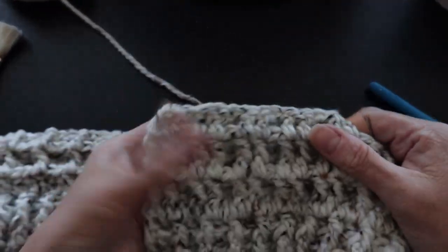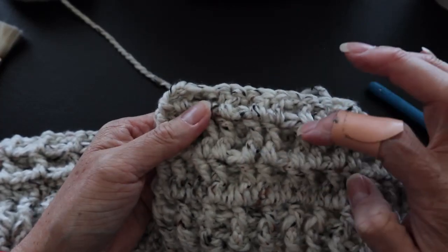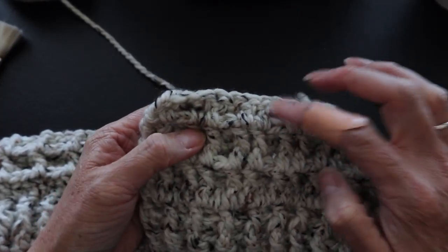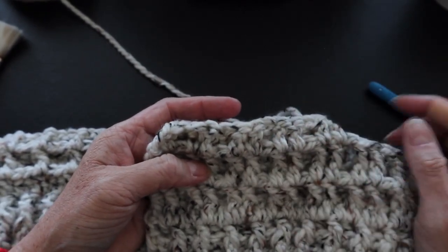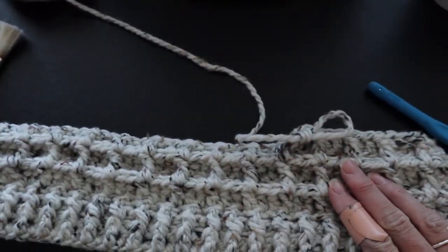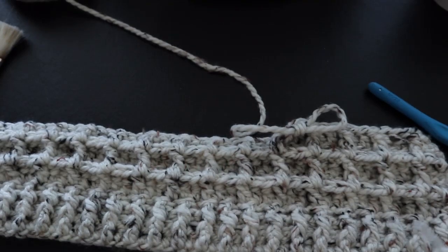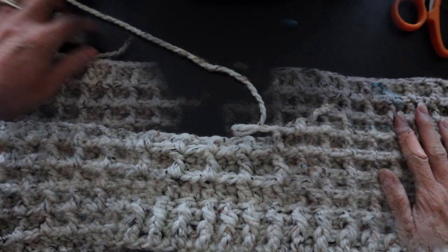Okay, you can see the same on this side. If it goes back, it's a double crochet. If it goes forward, then it's a front post double crochet. Okay, so you're going to go to the end of the row and you're going to keep doing this. I think it was 10 rows.